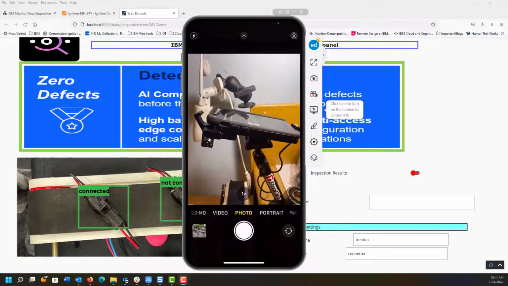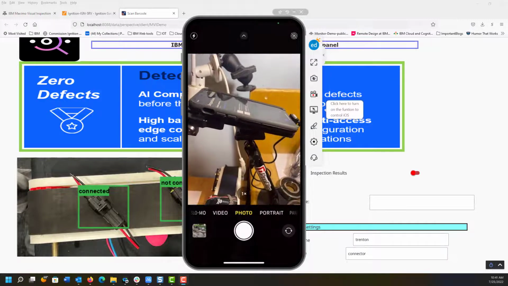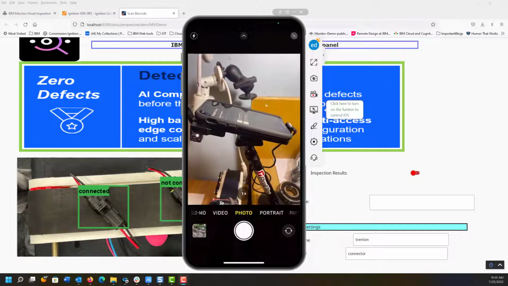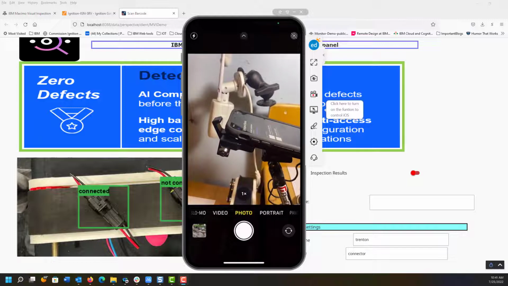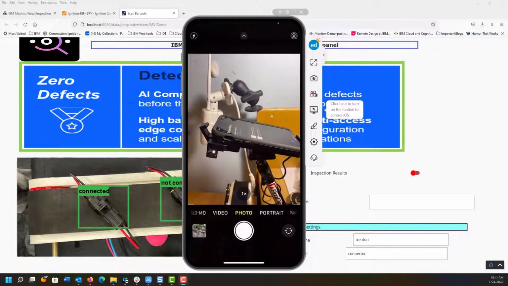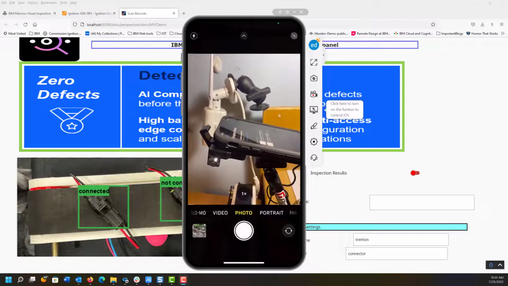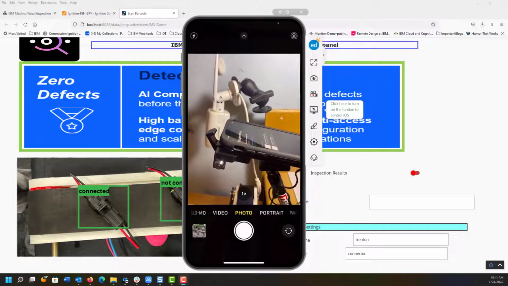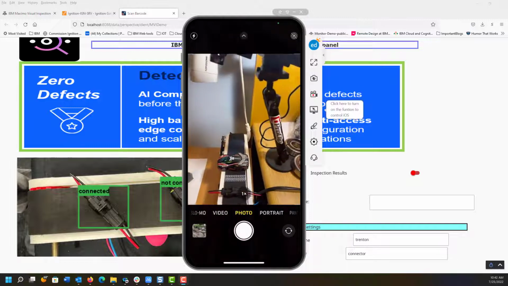So we have a consumer electronics device here. We've taken a consumer electronics device and turned it into a smart edge compute sensor. The models that you're going to see here run natively on that phone. So they are not taking pictures and sending them up to the server and scoring them. We're natively scoring those things, which you'll see here for quick inferencing.